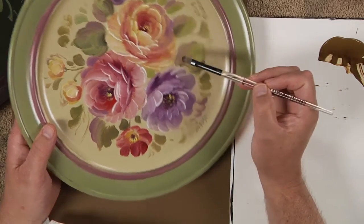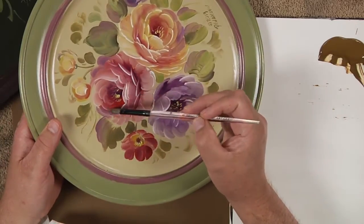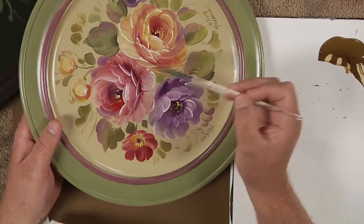Now, when you come in and you're painting the rose, you can start in the back of the rose. You can start in the front of the rose. It doesn't really make a difference, as you know. Like I say, I'm not teaching a step-by-step process. Put this petal, this petal, this petal, this petal. I'm teaching you how to paint a flower. Then you need to relax and just paint that flower. Let's just take a look at some.